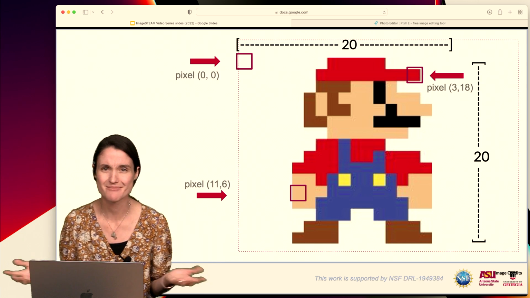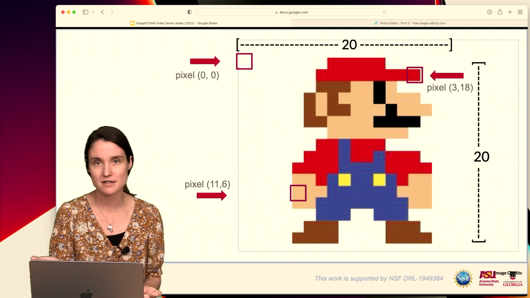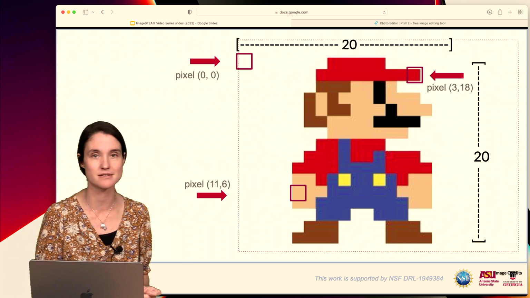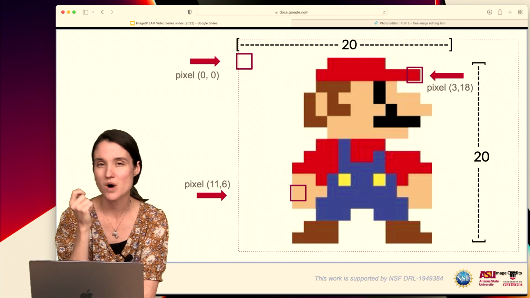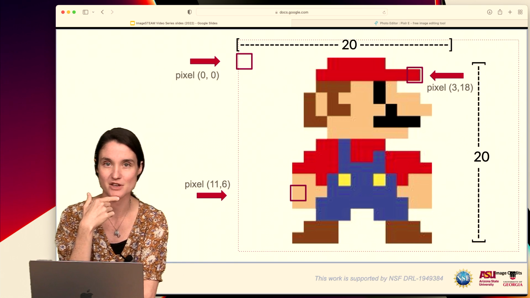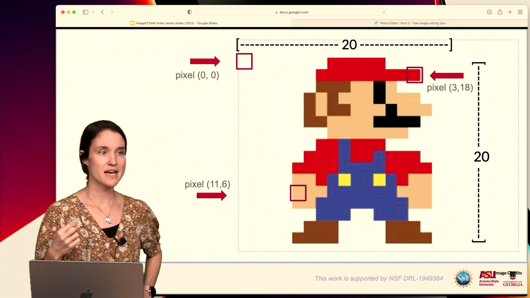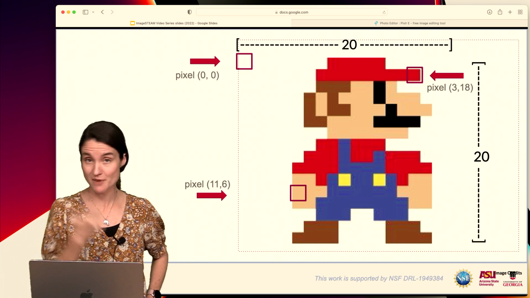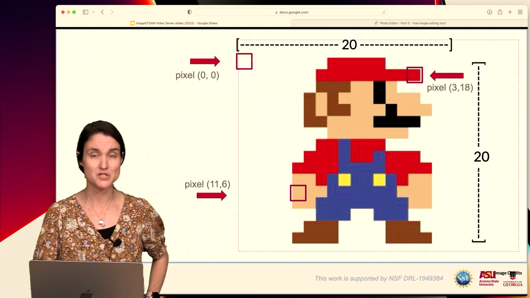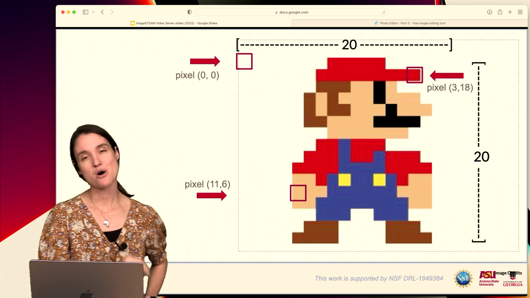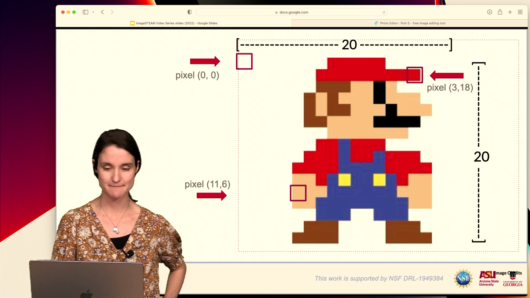Now, why do we care? Why is this important? Because we can use this knowledge to not only find out what color a particular pixel is, let's say the buttons on his overalls, we could find out where they are and that they're yellow. But we can also find out what colors are surrounding that button on the overalls. And so you can see that the yellow pixel is surrounded by no other yellow pixels, nothing the same. It's very different from what is around it. So this is a pattern we can see with our eyes, and also a pattern that a computer can pick up on. It's a unique thing, so maybe we and maybe the computer should pay attention to it.